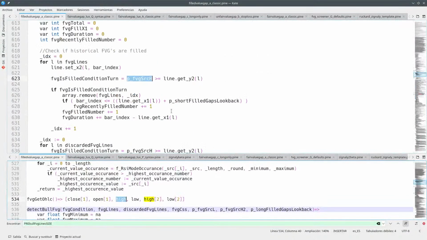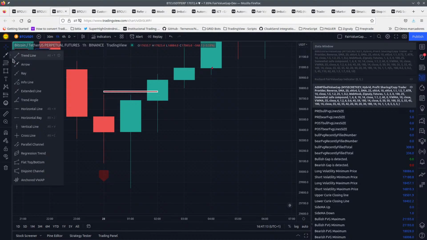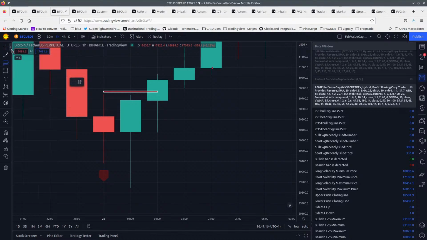Okay, so what you are doing here is you compare this high with the Y2 of the gap.